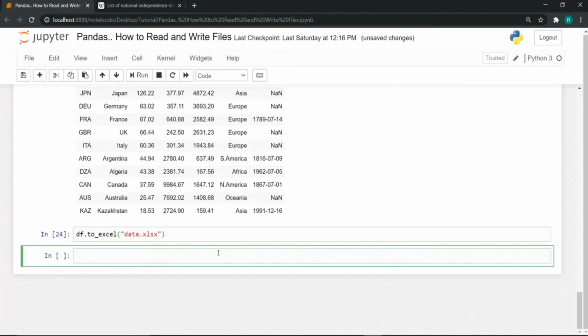Now we will read the same file in Excel. To read an Excel file, we will use the read_excel method, pd.read_excel, and we will pass the location of the data.